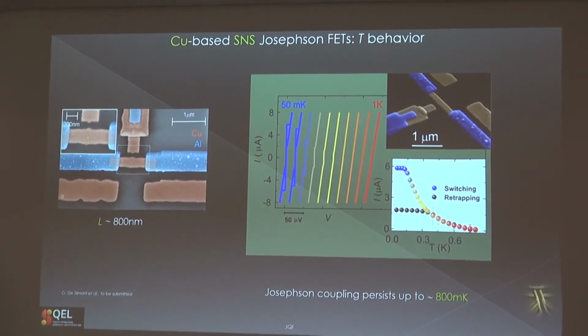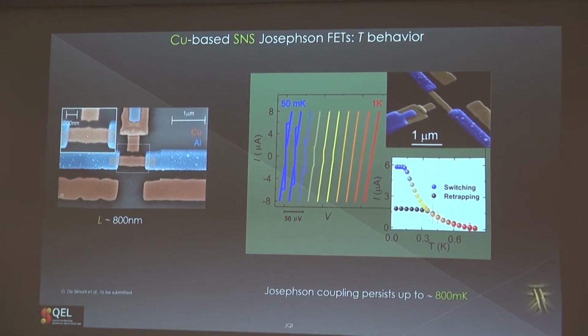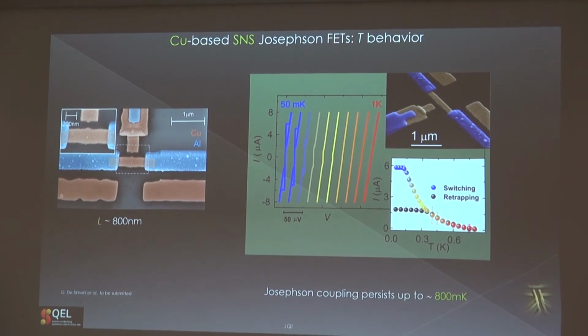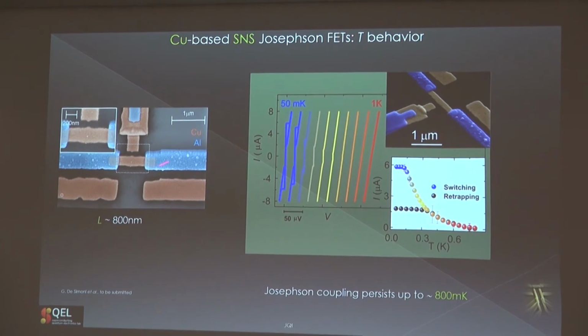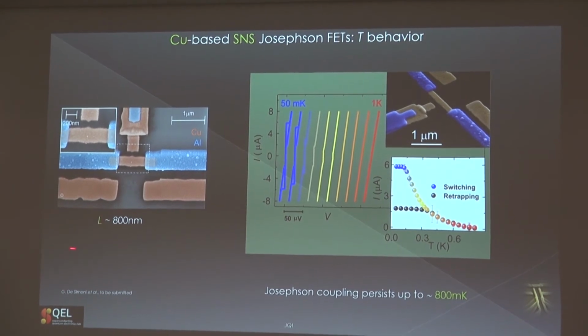Good. So now we have concentrated on conventional metallic superconductors. Now the idea is to show that the same effect is present also in proximity wires, so in mesoscopic Josephson junctions, in particular made of aluminum, copper, aluminum. This is a typical scheme where we have the yellow part that is copper, two very thick banks of aluminum, and just one split gate in front of this. The typical length of these devices is around 800 nanometers, but we have realized devices up to 1.2 micron with the gate showing the same effect.